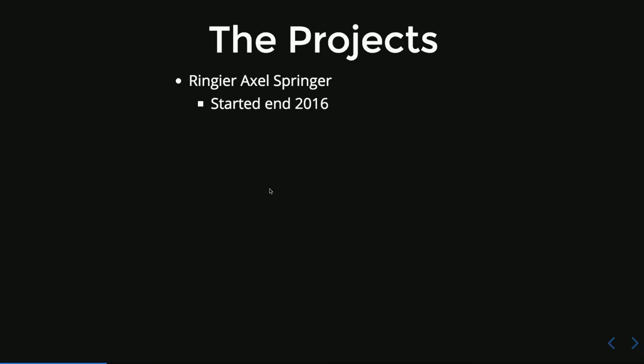So we started at the end of 2016, and we decided that we wanted to build a system with multiple front ends and one single back end. One of the interesting things in media, or at least what we see, is that editors don't write for one publication anymore, they just write articles. And then these articles get published into different publications. And so for that, they wanted to have a single back end.